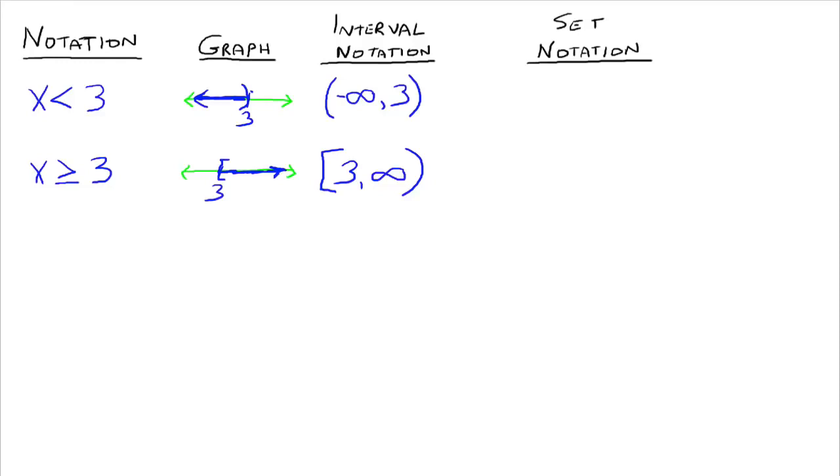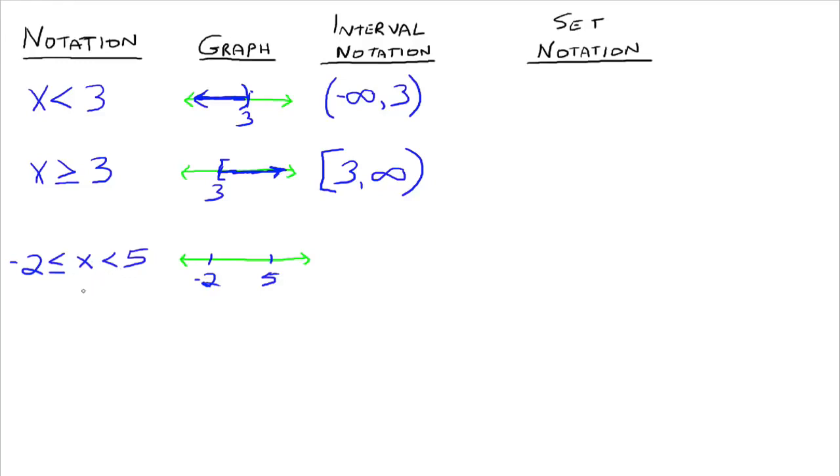There are some variations of it. So for this next one, let's say we've got this expression: negative 2 is less than or equal to x is less than 5. So we've got negative 2 on our number line that we can plot and 5 on our number line that we can plot. And this is saying that the values we're looking for have to be greater than or equal to negative 2, but at the same time they have to be less than 5. Everybody see that? That's really what this compact expression is saying.